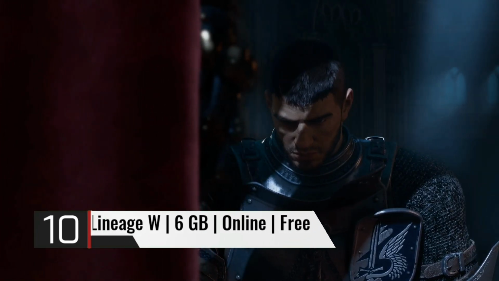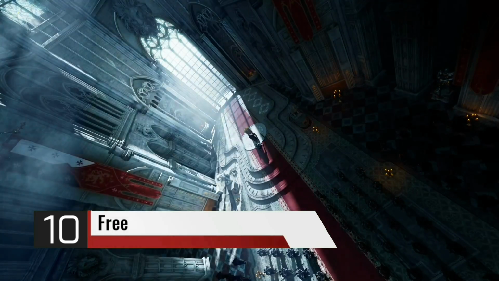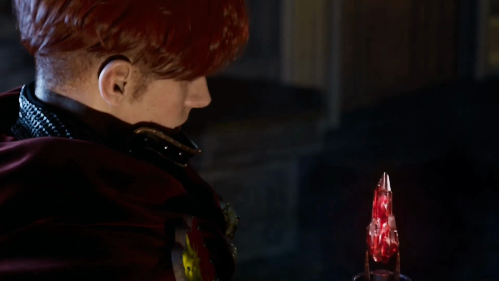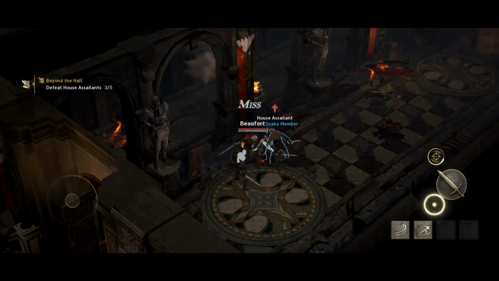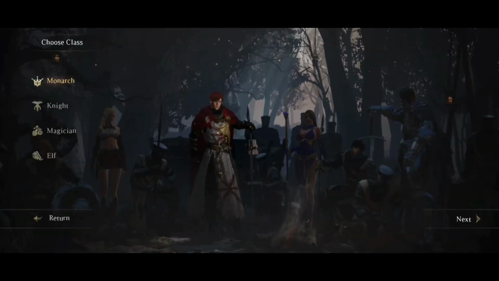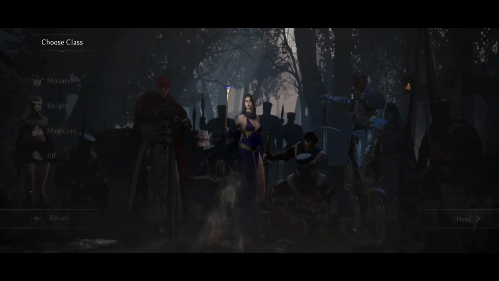Lineage W, an online game with a size of 6 GB, available on Android and iPhone. Lineage W is an MMORPG that immerses you in the same universe as the classic Lineage game, but now with a new story, which includes plenty of fantastical elements. Lineage W has some pretty spectacular 3D graphics shown from a bird's eye view. Select one of the available roles to play as a knight, mage or fairy, each of which has a unique set of skills that you can develop as you play.